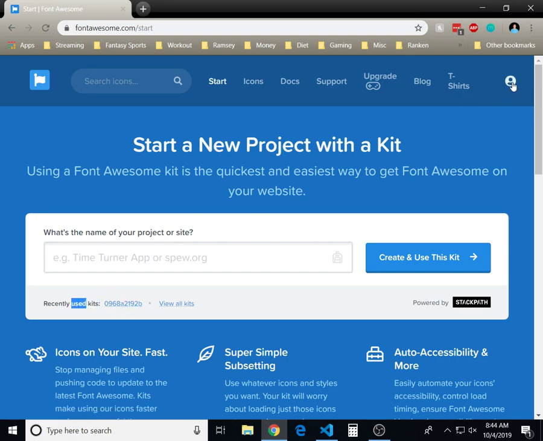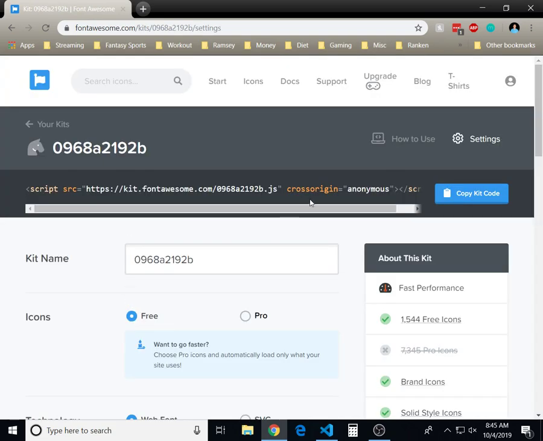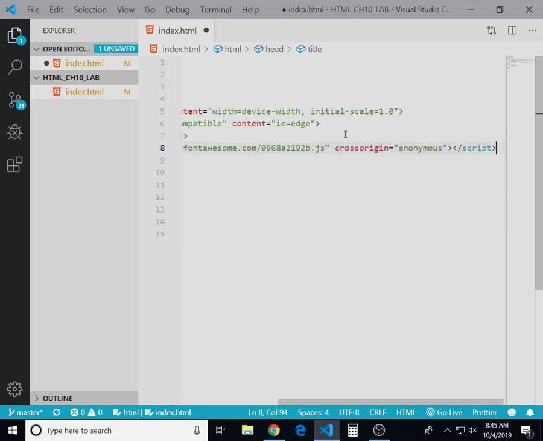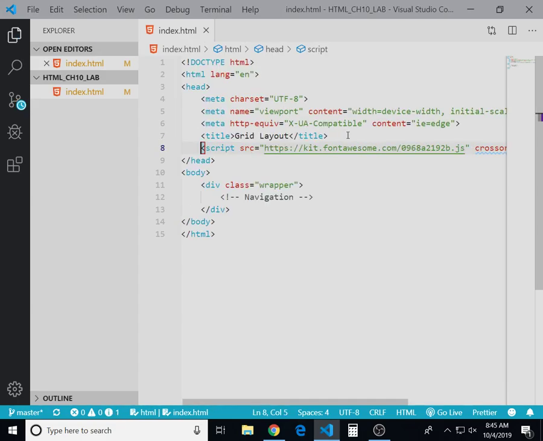I've already logged in, created a kit. So here's my kit. Here's my code to use the kit. So I've already got all my Font Awesome ready to go. I just need to paste in that script tag to be able to use my Font Awesome icons.